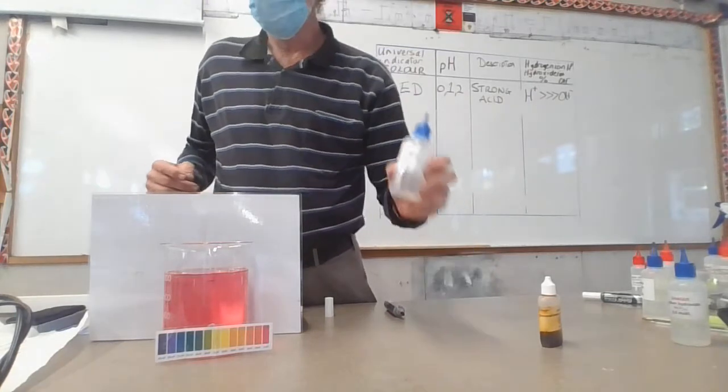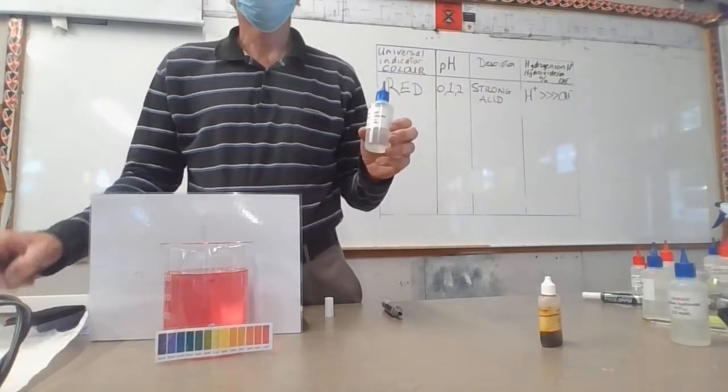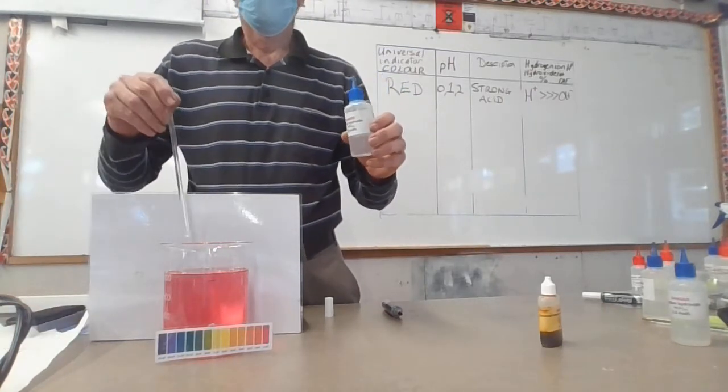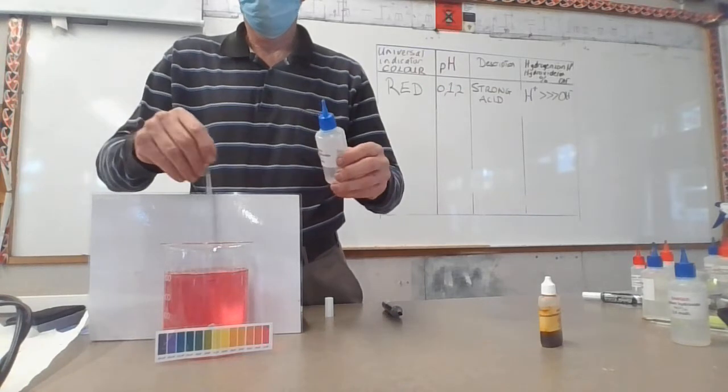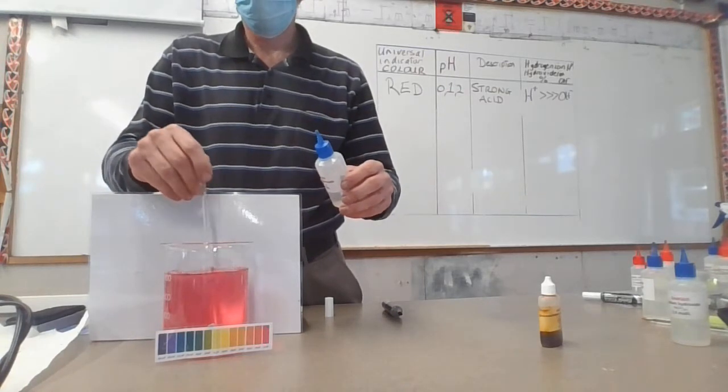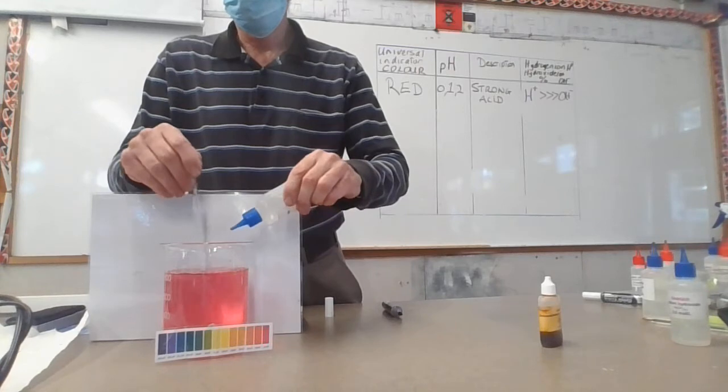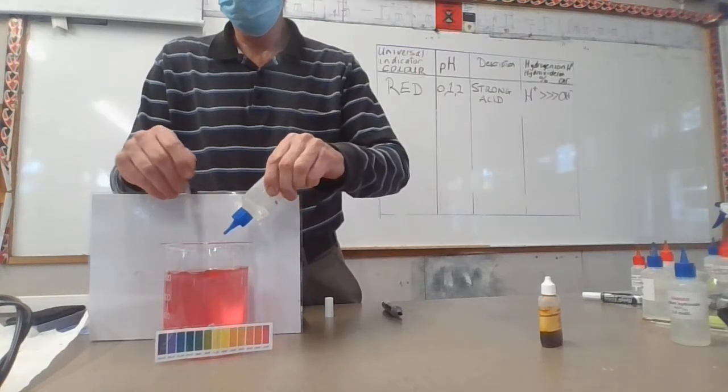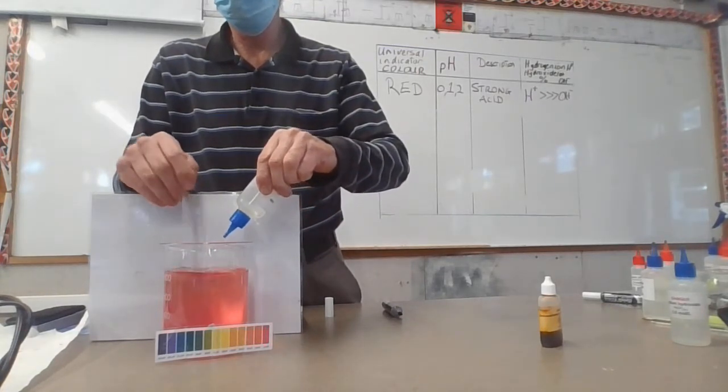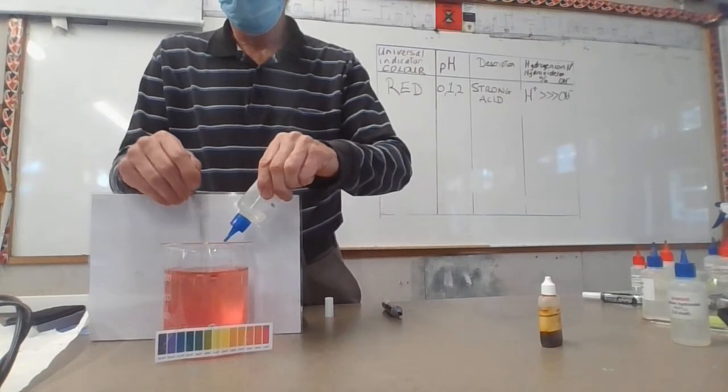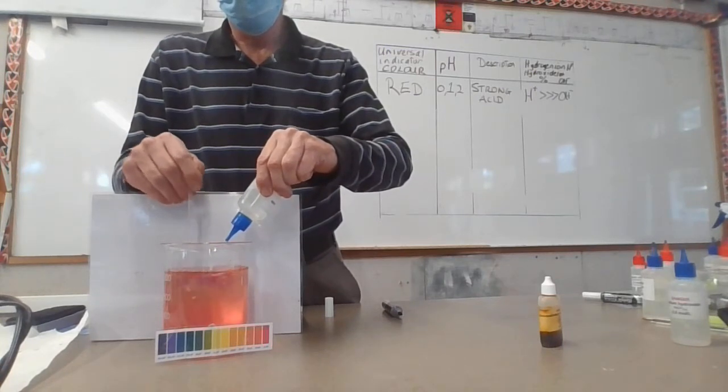Let us carry on our neutralization reaction. Remember, neutralization or neutral is usually worth a mark somewhere in our paper. Let's continue our neutralization of the acid by adding a base. I'm using sodium hydroxide here, and the next color should be orange.